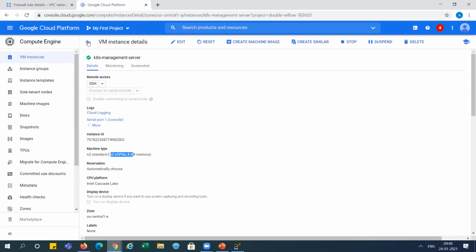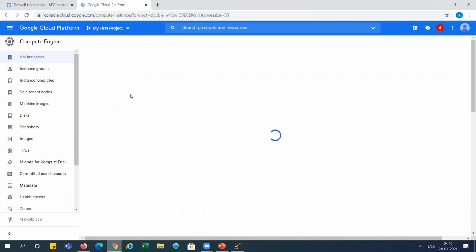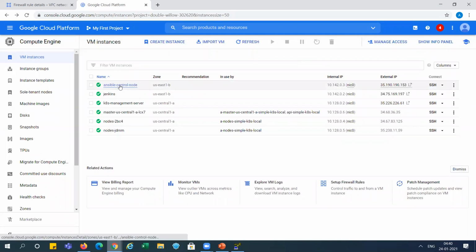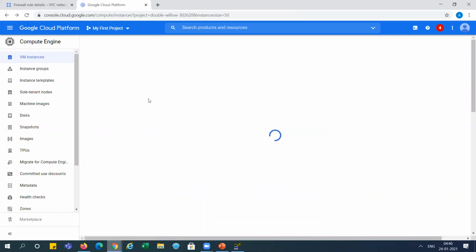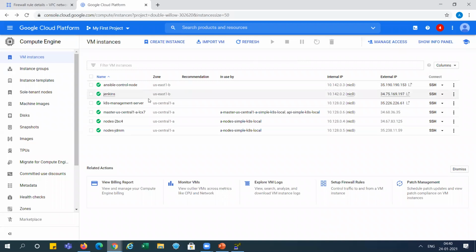So I got 2 more CPU free, so I've given 2 CPU to the Ansible control node, you can see 2 CPU. Actually, we have a quota of 12 cores for our free tier. So I've used 6 systems and I've given 2 cores to each one. So now I have used my full quota, but we don't require any more instances now.